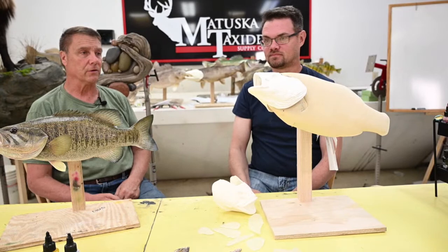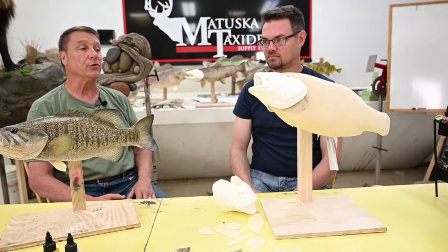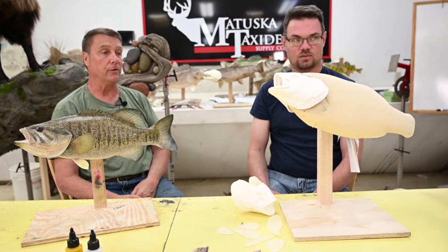Yes. But with a big head shaker of a bass, you can really pop those gills open, and then you've got a lot of work inside the mouth and behind, too. Yes, you do. And artificial gills work really well.